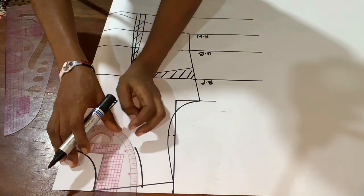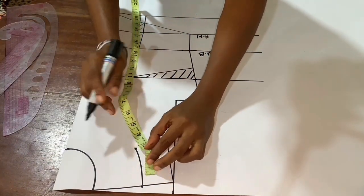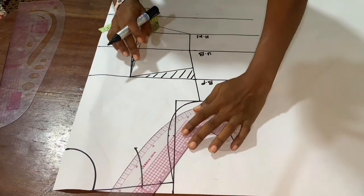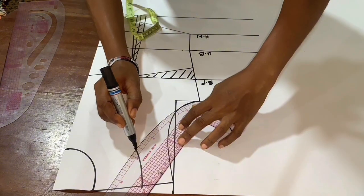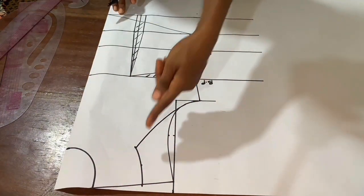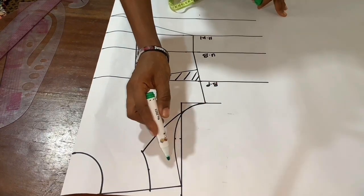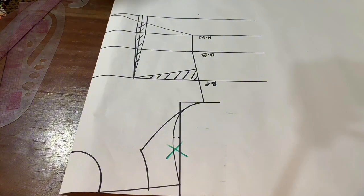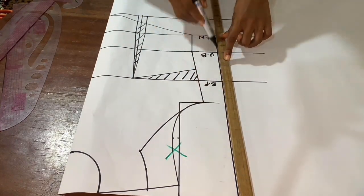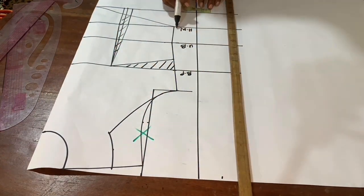So this is me connecting the point that I have up to this point. So after connecting, I'm going to be measuring the length. Okay, so this point I measured 3 inches, but at the end of the day when I was sewing, I extended it to about 4 inches or 4.5. So from that point, you connect back to the armhole area. So this is basically what we have. So this point is the new armhole that we're going to be using. This part is no longer necessary, so I just marked that out. So at this point, we have our front pattern almost set, except for the extension of the neck depth at the front, which I'm going to be coming back to.